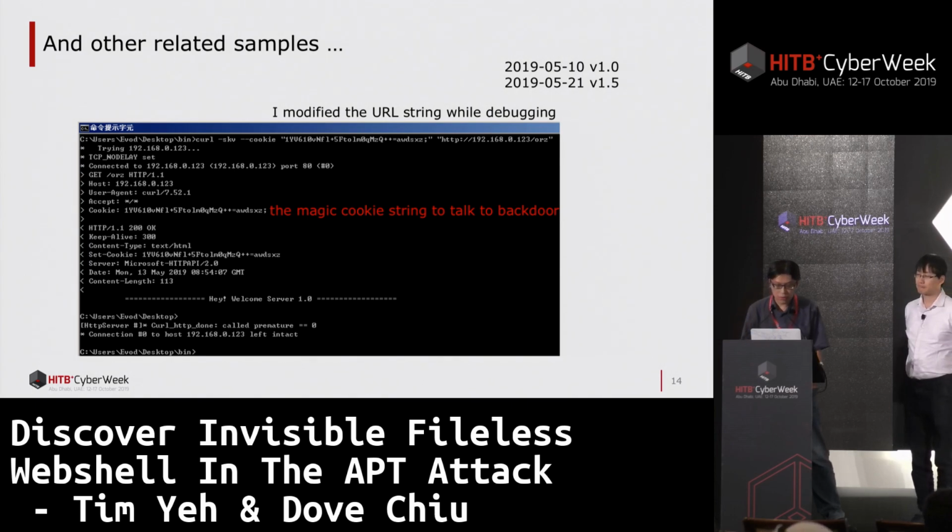If you want to communicate with the backdoor, you have to match the URL string and also the cookie string. The version number is 1.0 here. And a few days later, we got version 1.5.